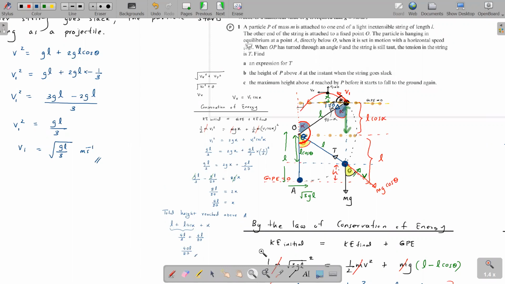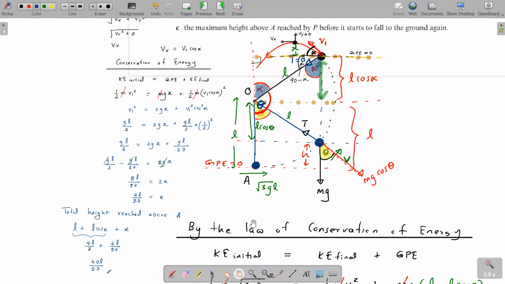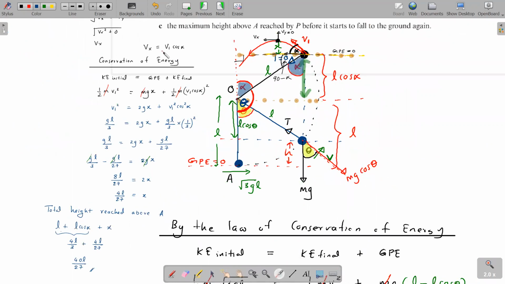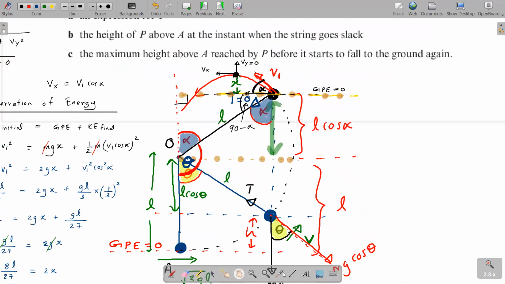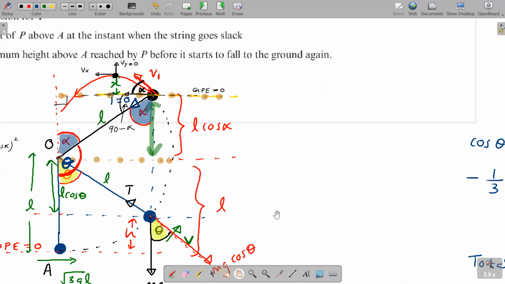So if you are good with M2 projectiles, you can either do this projectile motion by using conservation of energy, or you are also okay to go with motion equations. v = u + at, v² = u² + 2as should work here. But if you're working with motion equations, then you need to take components. You can't work with V1 here. You have to take V1 cos alpha and V1 sin alpha. So you have to work with components. If you want, I can also show you how to get it with components.